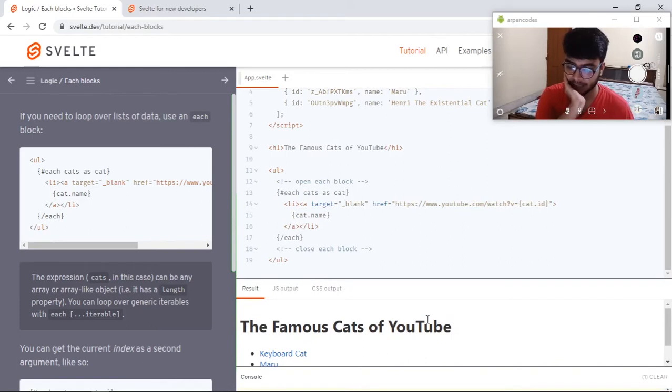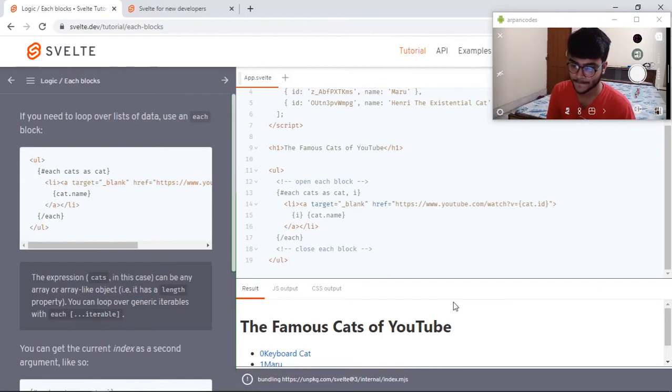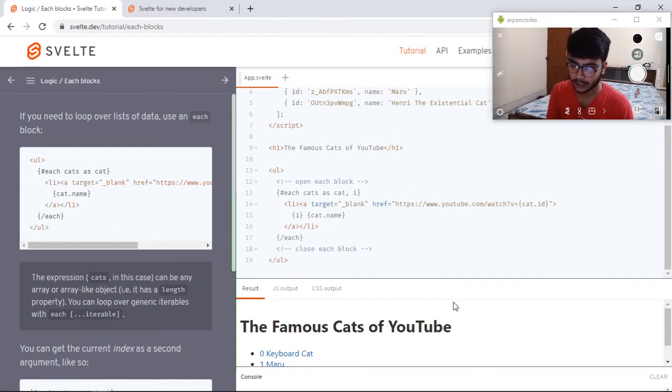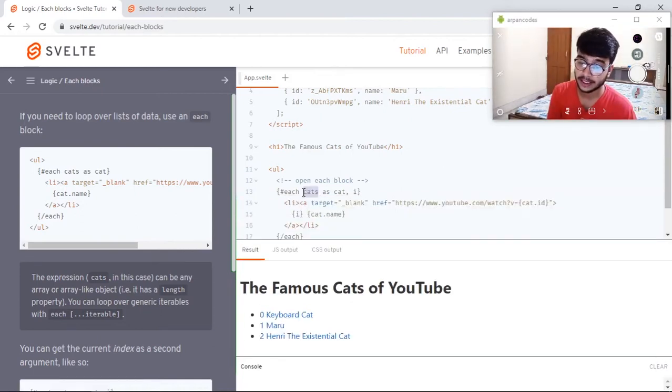Interestingly, we can even add i, and that basically has the index of that. So basically cats should be an array or array-like object, and then we can have each element and their index.